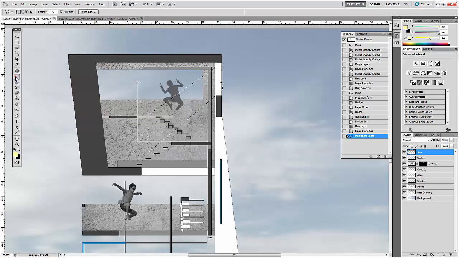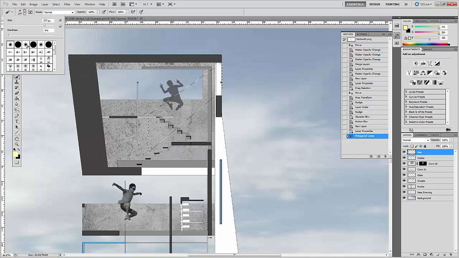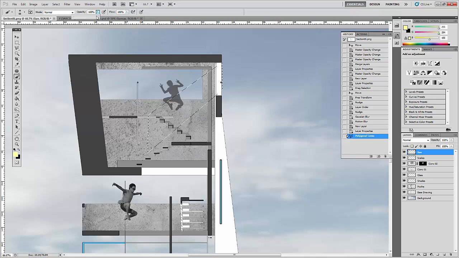And then you go to your brushes, right? You use your brush, and you want to pick a pretty soft brush that has soft edges. I'll tone down the size a little bit. But really, the thing is the opacity, to make it really low. So in this opacity setting, set it to like 20 or 15, and just really slowly paint in the effect that you're looking for.